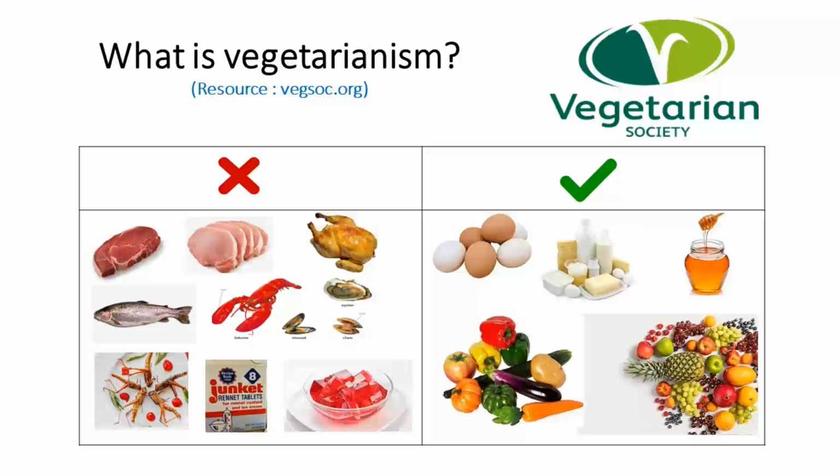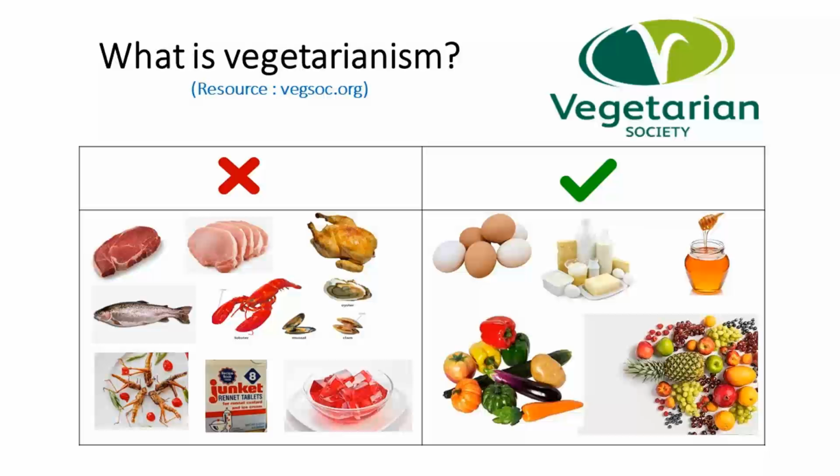However, vegetarians do consume byproducts that do not involve the slaughter of the animal. This includes eggs, dairy products such as milk, cheese, and yogurt, and honey. Vegetarians typically consume a range of vegetables, fruits, nuts, seeds, grains, and pulses, as well as meat substitutes that derive from these food types. So vegetarianism is generally less strict than veganism.